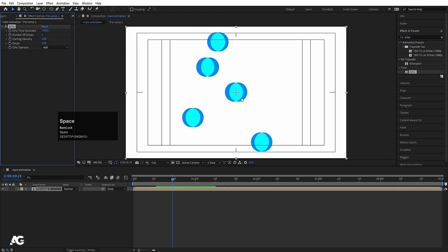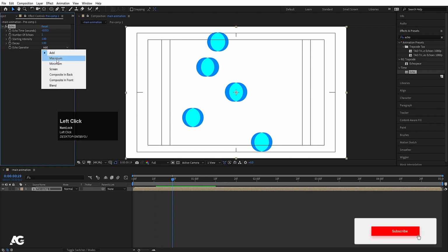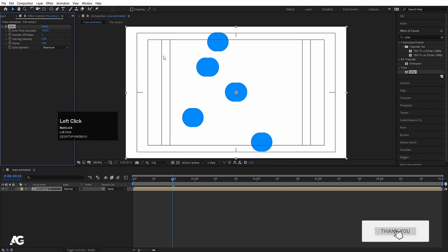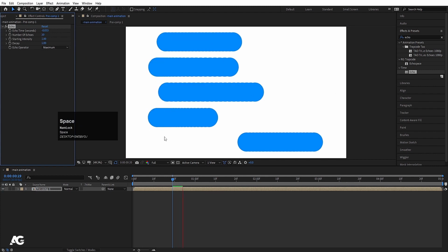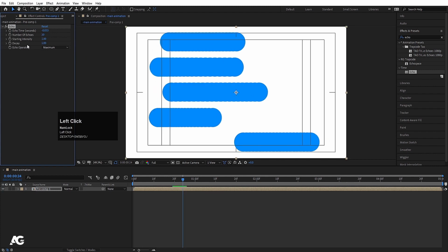As you can see, we get some weird animation. In Echo Operator, I'll choose Maximum to get rid of this effect, and for Number of Echoes I'll choose 20. For Decay, I'll choose 0.5.